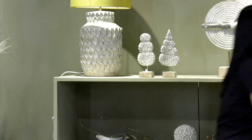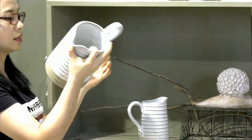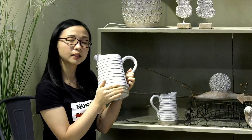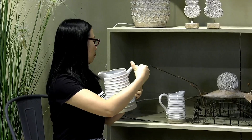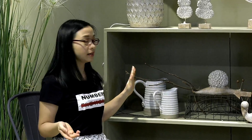We also have a bigger size pitcher in the same collection — same colored clay and same glaze. In this collection we actually have a big range of items: plates, bowls, mugs, a two-tier cake stand, cookie jars, oil and vinegar pots, and many different functions. If you like any of our ceramic products or these patterns, you can contact us by clicking the instant message and we can send high-resolution pictures for your selection.